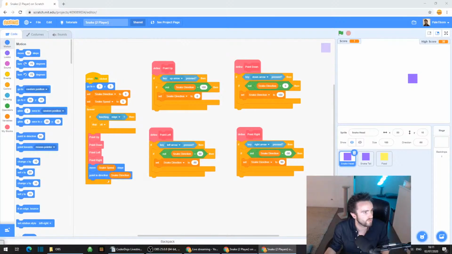Okay, so the first thing we need to do is rename the sprites and rename the variables.